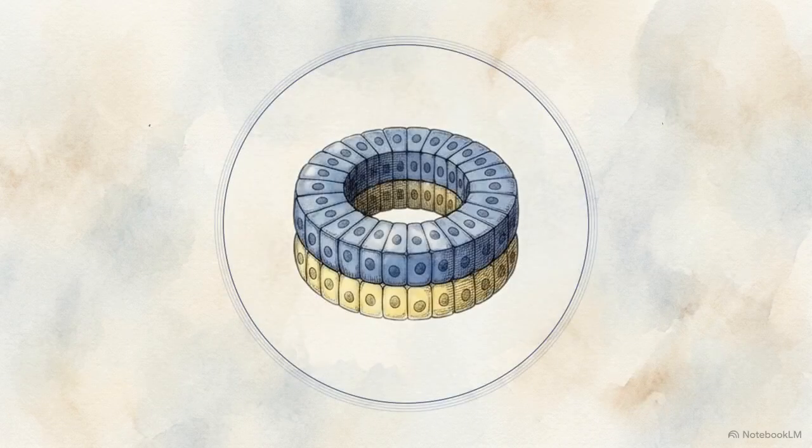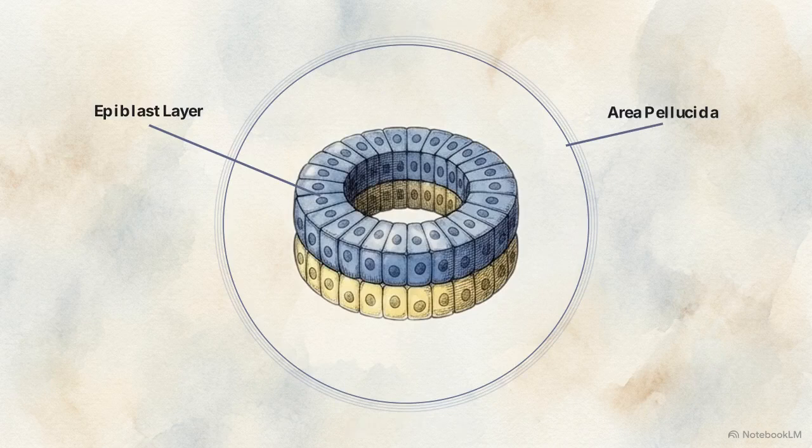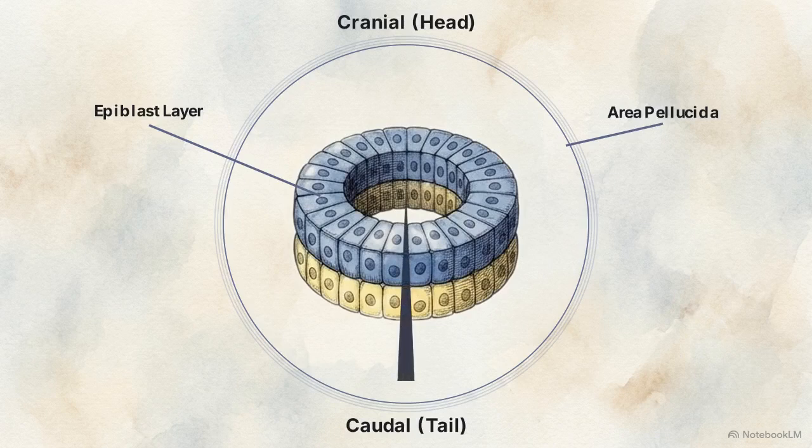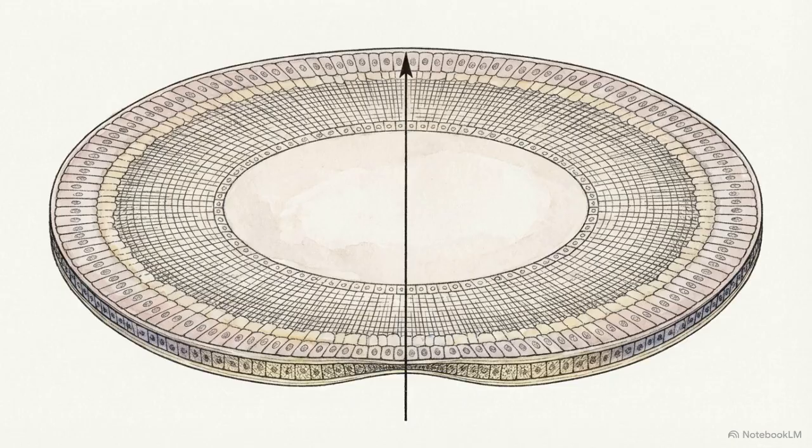From a top-down dorsal view, the epiblast layer sits within a transparent region called the area pellucida. A dark, narrow, triangular thickening begins to form precisely at the caudal midline. This structure at the caudal end is the primitive streak. The streak appears dark because epiblast cells are rapidly thickening, converging, and crowding together along the midline of the disc. This streak elongates strictly from the posterior caudal end toward the anterior cranial end.